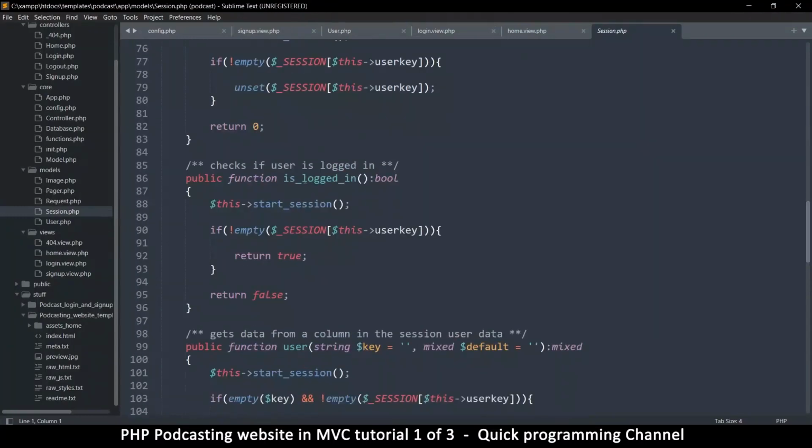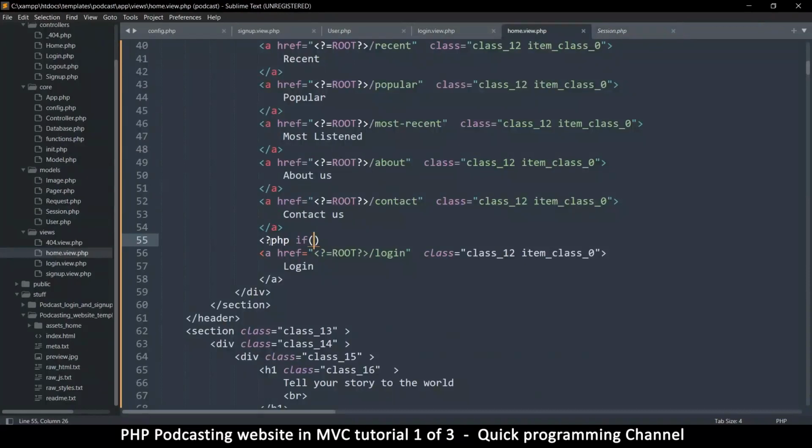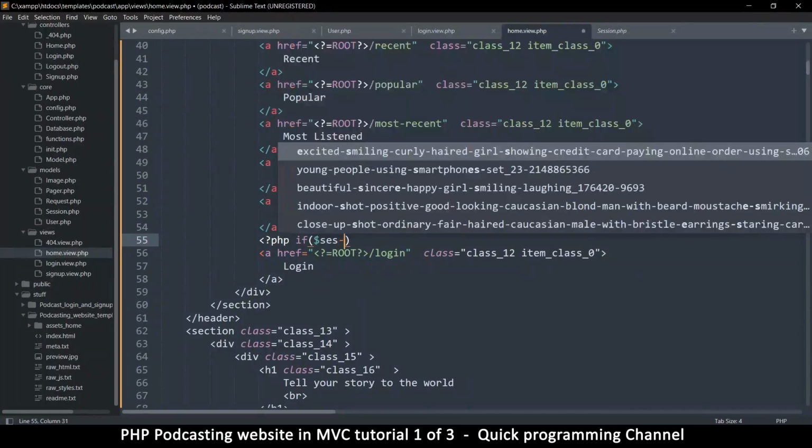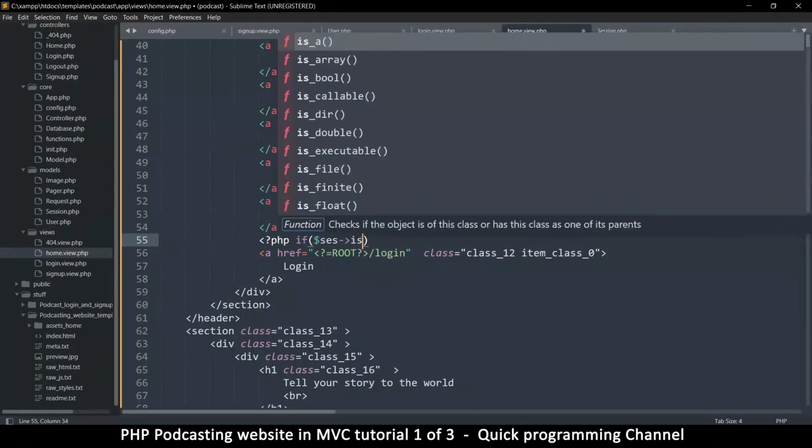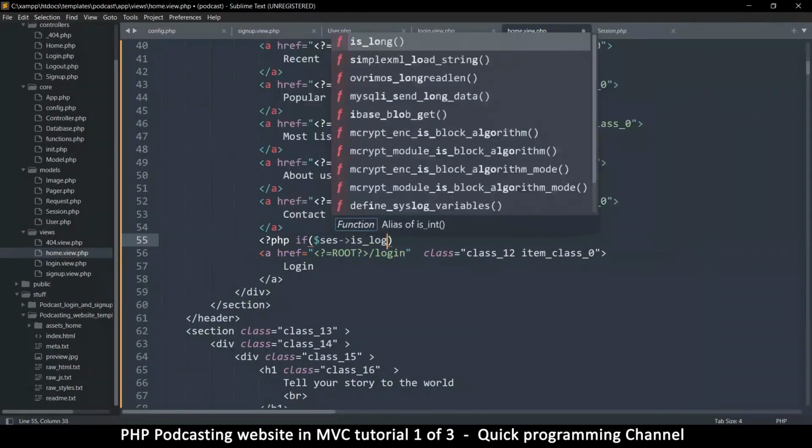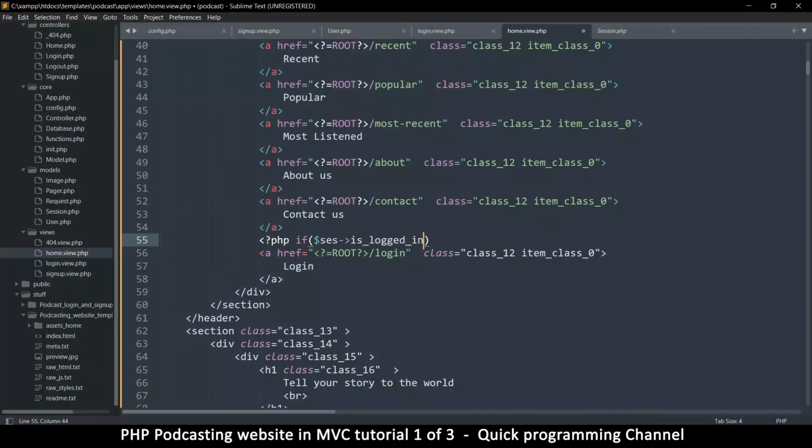Is logged in there. Now we have to instantiate this whole thing just to run that, but it's up to you how you want to do it. You could create a function that does this for you, the instantiation, and then just returns a result. But here what I'll do is I'll just type session like that and do this and put is logged in.